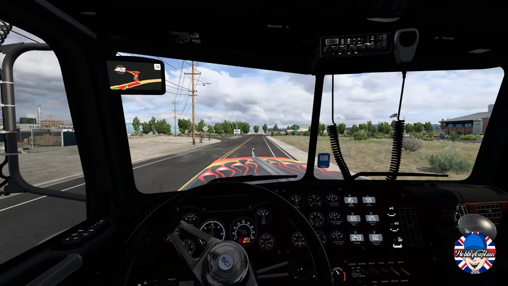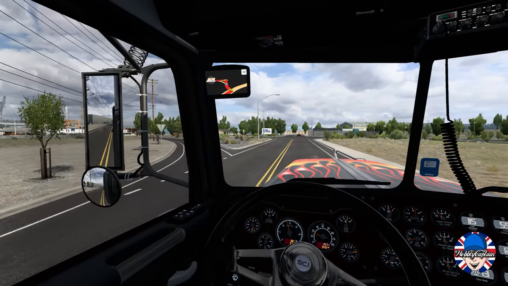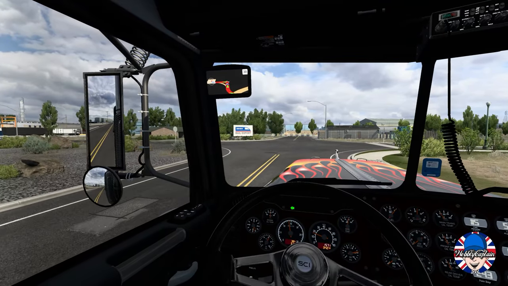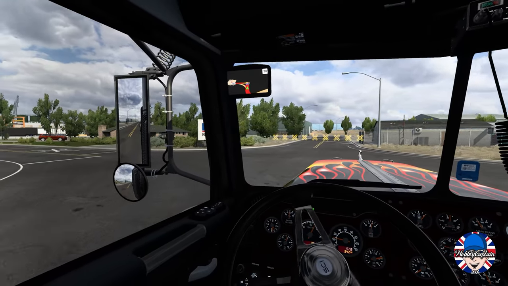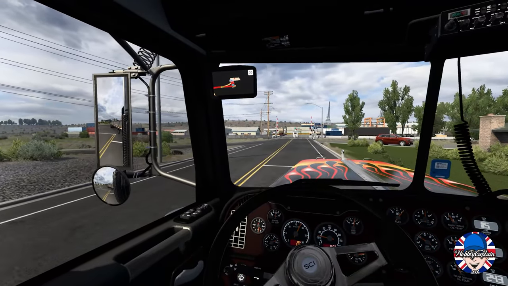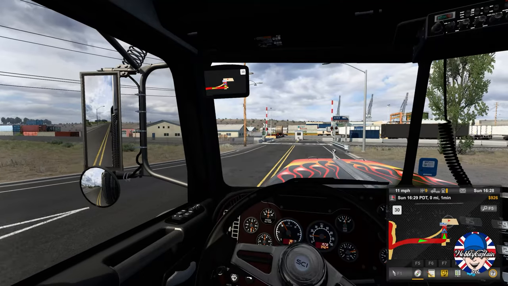So we should be coming to our destination. It should be a left turn. Do we go in there? No, we don't. I think it's the second one here on the left, if I'm correct. So this is my first Let's Play in the Dom 379. It's the Peterbilt 379 mod truck. It's payware. I will put the link in the video description below.